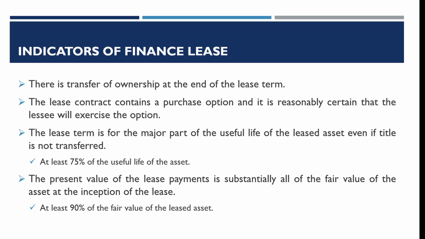Okay? Now, dapat ba lahat na itong indicators ma-meet para maklasify natin ang lease as finance lease? Answer, hindi. Kahit isa lang dito sa 4 na indicators, sapat na yun para maklasify ang lease as finance lease. Pero in case na wala siyang ma-meet, kahit isa dito sa 4 na indicators, that is the only time na ika-classify nyo yung lease ng operating lease.